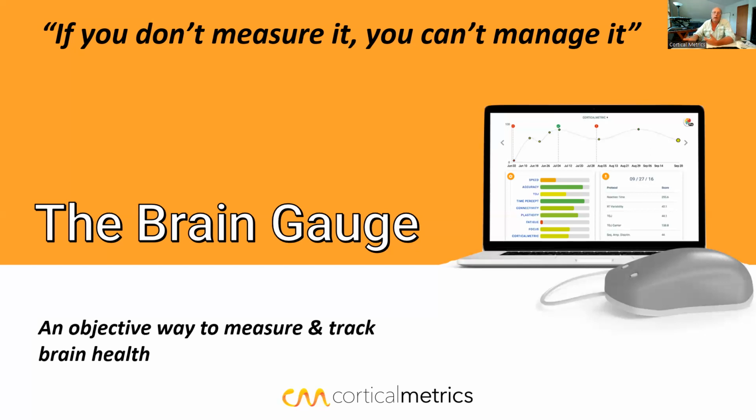If you're using your brain to make its own measures to perceive itself, it doesn't really work that well. If you break your arm and you look at it and say, "Yep, compound fracture," you can look at it and tell. You're not using your arm to make that assessment. You might not be able to move it. You're using your brain. Now, if your brain's not working right, and you're depending on your brain to tell you that things are working right, then you've lost half the battle. So basically, measuring it is a way to manage it, and that's how do you recover? How do you manage recovery and treatments?